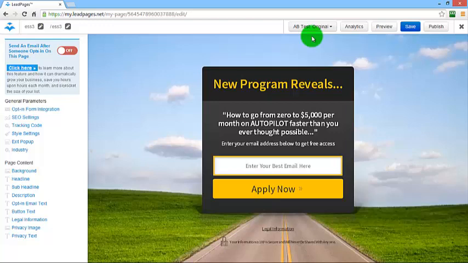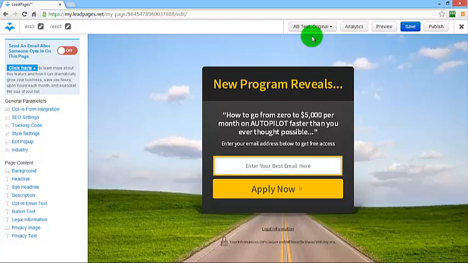The good thing about Lead Pages is they've already done a lot of the work for you by creating templates that have been set up to convert very well already. So all you really have to do is add text, and you've got a very high converting, professional, and still very custom landing page. Again, this feature is only available to the pro users of Lead Pages, so let's go ahead and see how it works together. I think I keep saying landing pages, but I mean Lead Pages. You guys know what I mean.